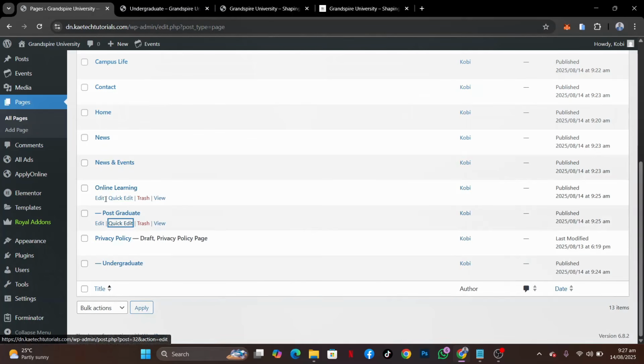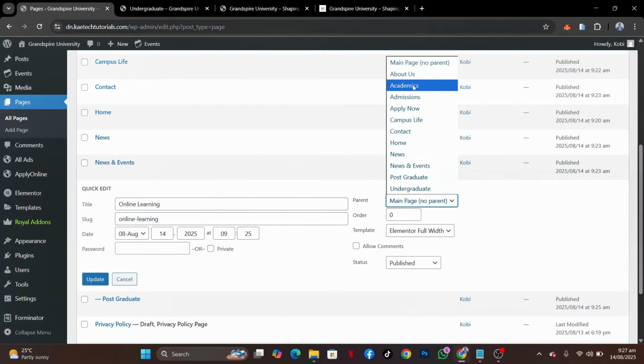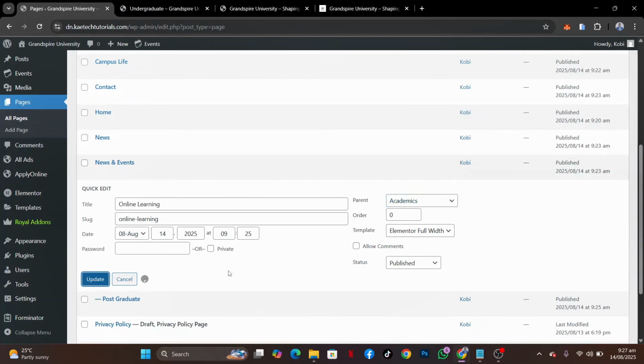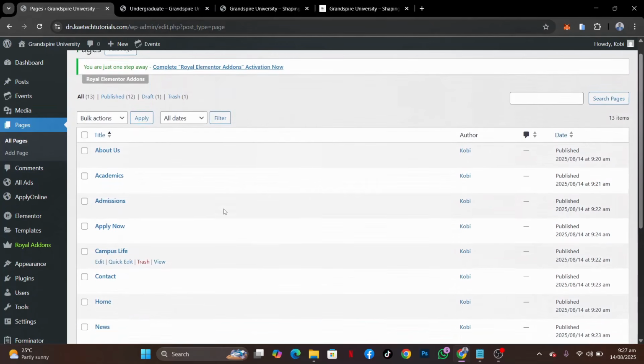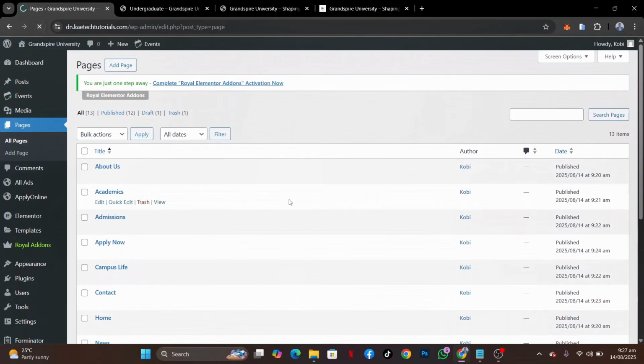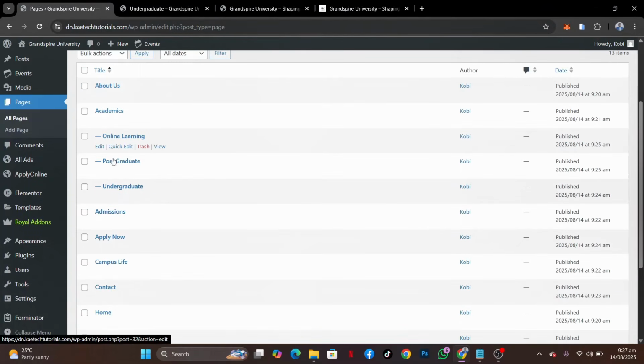Then I'll go to online learning, put it under academics, and also update. As you can see over here, all these ones have this kind of dash, because they are all under academics. If I refresh this page right now, you see that all of them are going to be under academics.